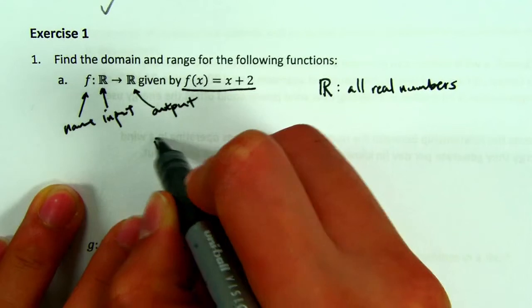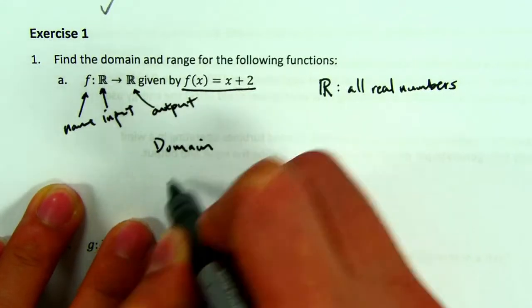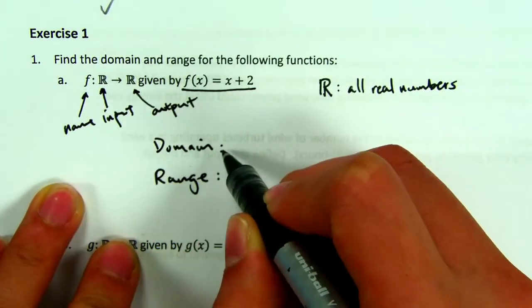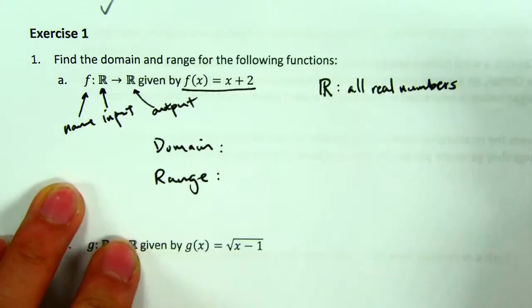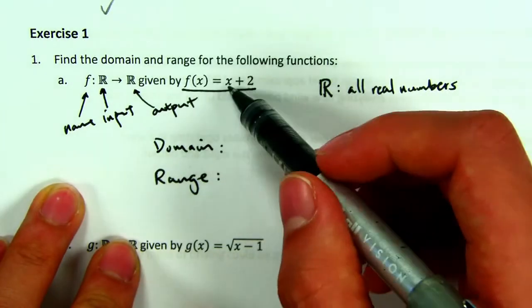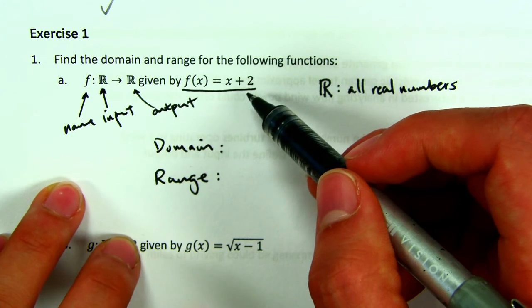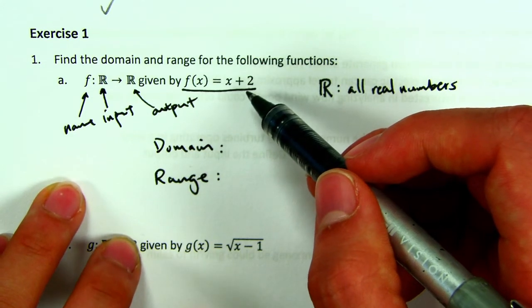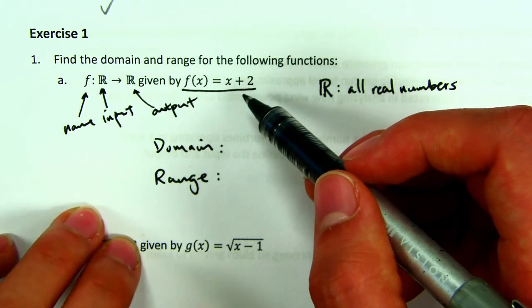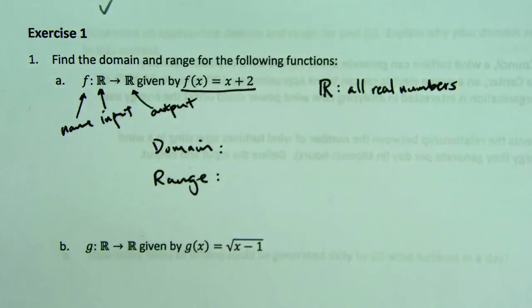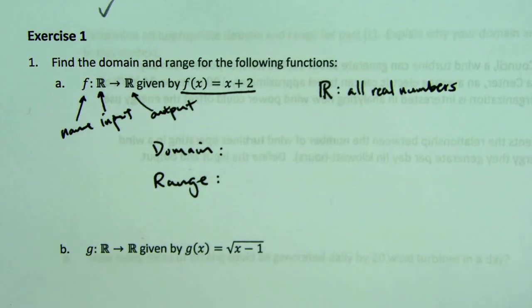So when we're looking at domain and range, remember domain is very much related to our input. So basically we're going to look at our function and then think about what kind of numbers can I put into this function x plus 2. I believe there isn't one specific way. There isn't like a step 1, step 2, step 3 that can just solve these kind of questions. So you really have to just sit down and think about that function x plus 2. Is there any number that I cannot plug into it?